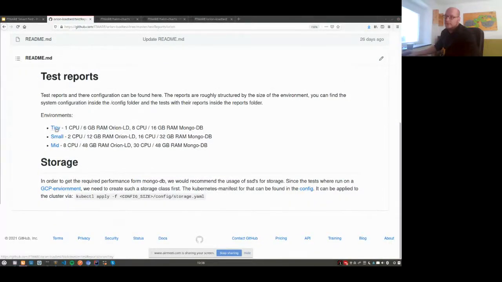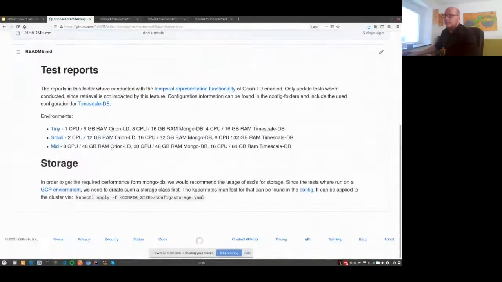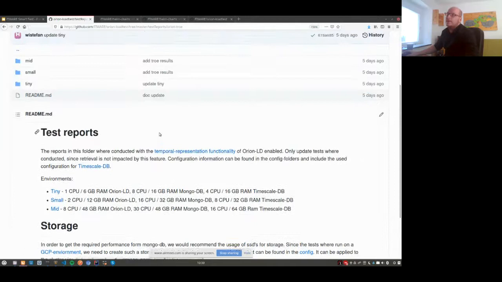We call the environments currently tiny, small, and mid, scaling from 9 CPUs and 22 GB RAM on the tiny installation up to 38 CPUs and 96 GB RAM on the mid installation without Timescale, and from 13 CPUs and 38 GB RAM up to 54 CPUs and 160 GB RAM on the installation with Timescale enabled.